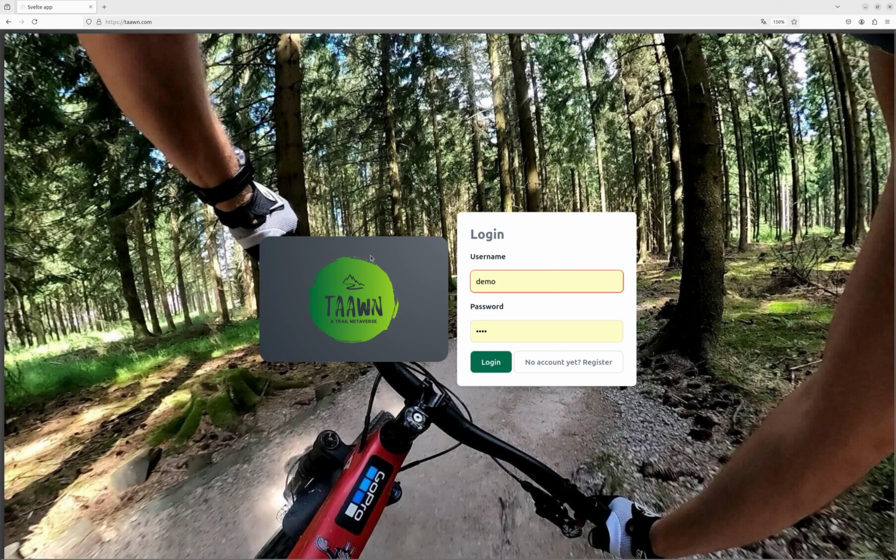You can do that with Taawn at the moment, and I'm going to show you today how to upload a reference video, how to reconstruct it, and what the result of that is. Then in the next video, I'm going to show you how to add a second run that can be compared to the first one, and how you can create segments and accurately overlay where your position within the first video was. So as I said, this is the login screen.